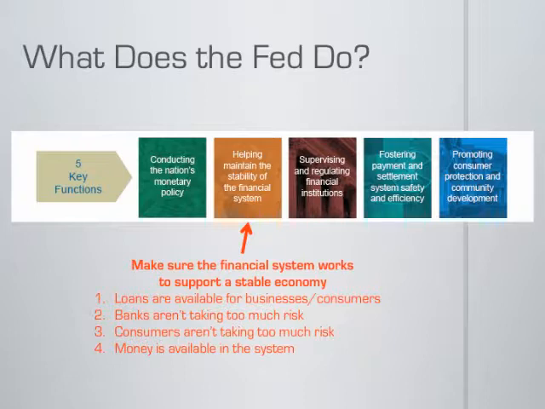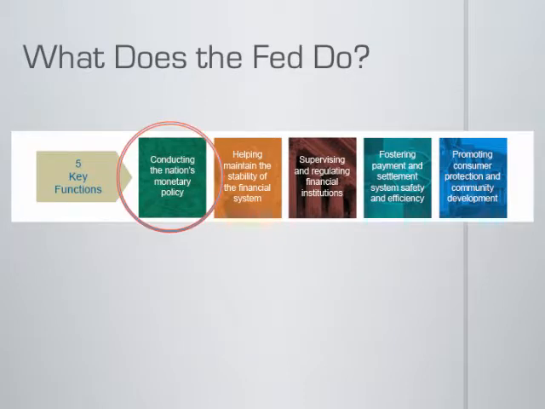And really, the final part about this is to make sure money is available in the system. And this means to make sure you can go down to the bank and cash your check and get money. You can go to the ATM machine. The ATM machine will work and will actually dispense the money you've asked for. Because if you can't get money out of the bank, your money's in the bank, but you're not able to get it out or something like that, the system's not working well. So the Fed's responsible for making sure that takes place. They're very good at the technical details of this. As I just mentioned, they too missed some of the risk associated with the housing market during the recent financial crisis, Great Recession. And the final role of the Fed is conducting the nation's monetary policy.